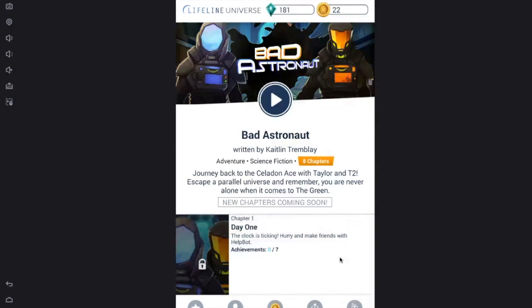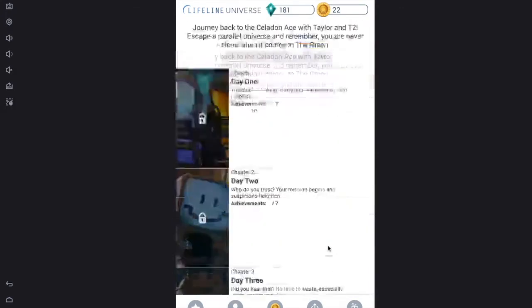it's told in the same visual novel format as On the Run and Shoreline and Fool's Gold, and probably all of the other very new ones like the Witch's Coven or whatever it is. So it's not in the original Lifeline text format, which I am sorely disappointed about because I love that format. But it does have Taylor and it does have T2 as characters, and you do get to talk to T2, which I think is fantastic. But you can't play it yet, it's locked.